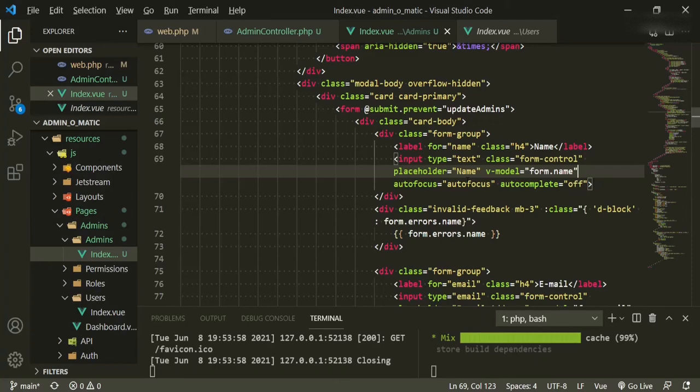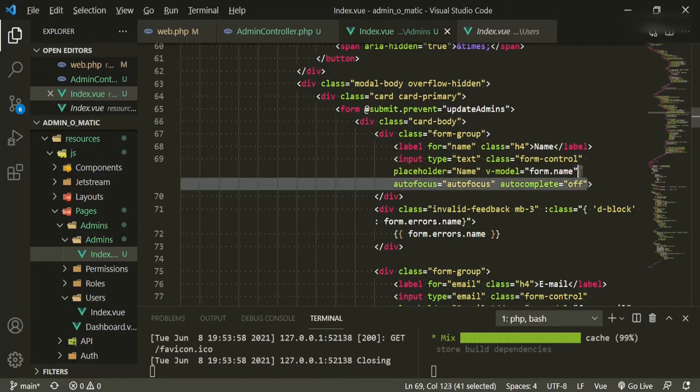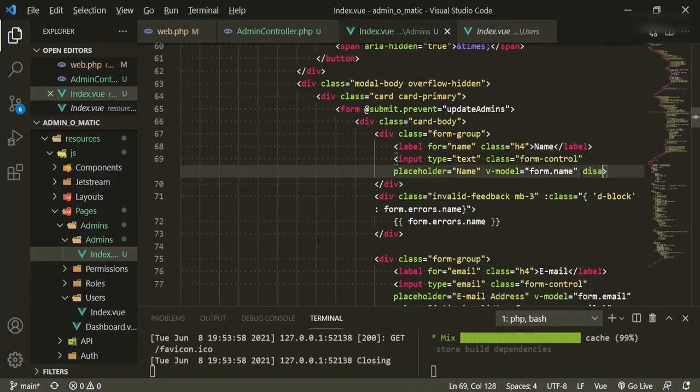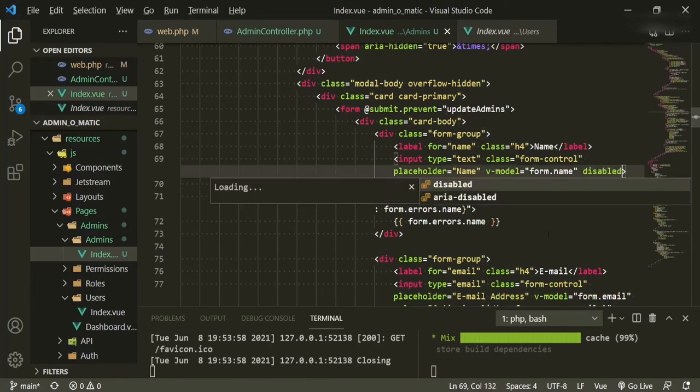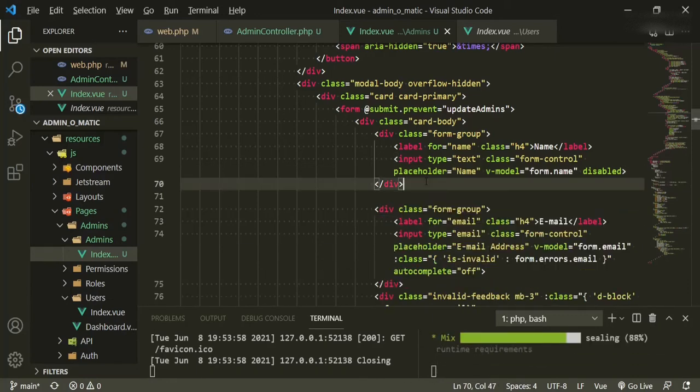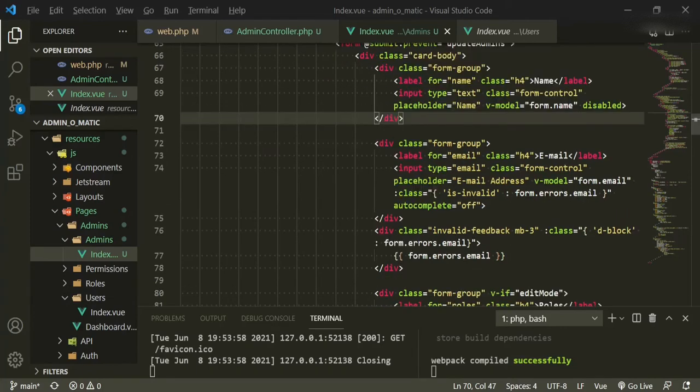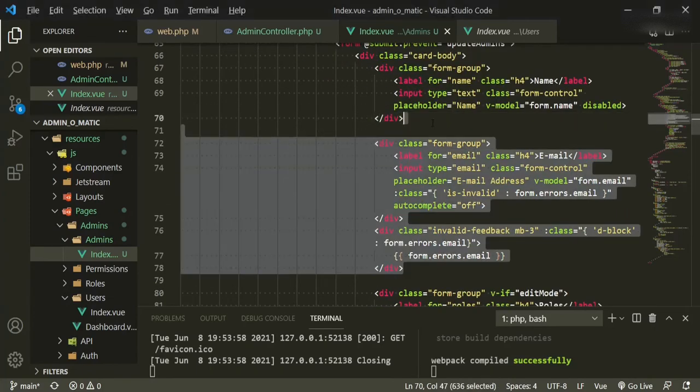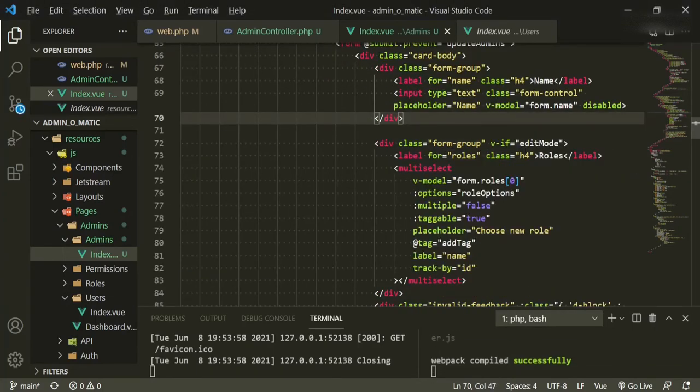Text, placeholders, name, and v-model form.name. And we're also going to just make this disabled, because as I said, we're not going to be editing it. We're just going to display it. Okay, which means we also don't need the errors. And let's see, we don't need the emails. Get rid of that. And we don't need this v-if because it's just going to be here.